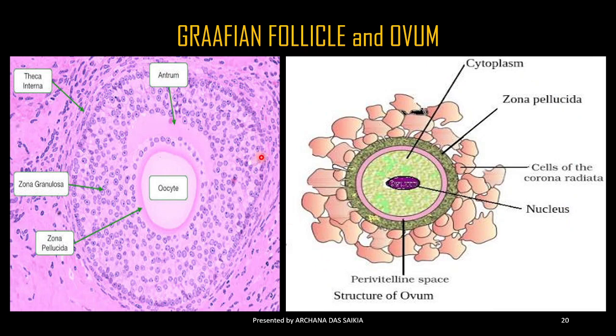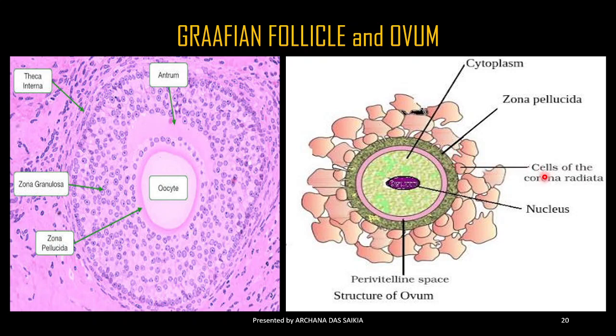Let us see the structure of this. This is a microscopic view. This is the secondary oocyte, the developing oocyte, which has the zona pellucida layer. A zona pellucida layer is developed around it. This is the nucleus with 23 chromosomes. Then they have a layer which is called the zona pellucida layer. The zona pellucida layer also plays a great role during fertilization. It has a lot of significance during fertilization.